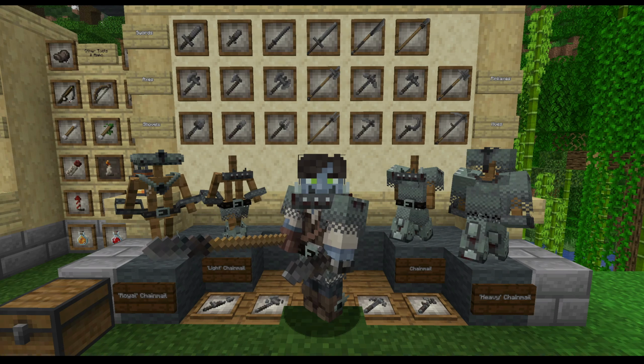Of course, I don't just have these variants for the wooden tools and weapons, and here you can see the textures for the rest of the material types. That does it for the weapons and tools. Let's move on to the armor.